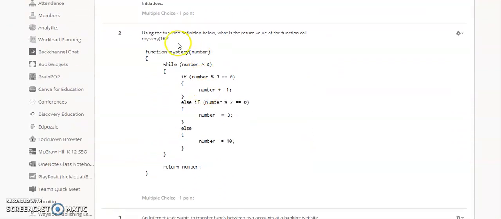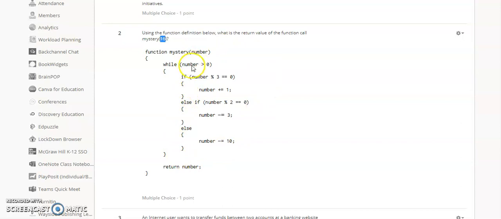Problem number 2, I'll give you the general idea of this. You should be feeling comfortable about running through an algorithm of some sort and getting an output. This function says if I call it and I throw in the number 16, well, what's going to happen to it? Remember a while loop? As long as this statement is true, it's going to run one more iteration of the while loop and it comes back up and retries that.